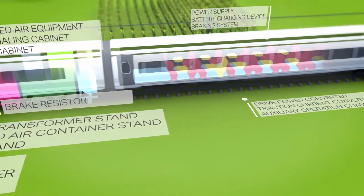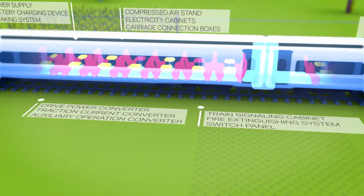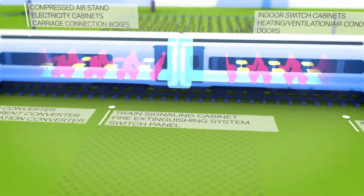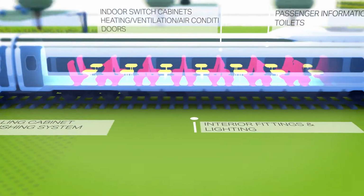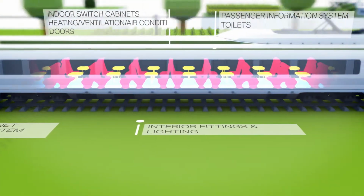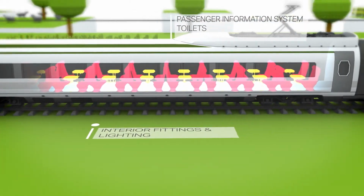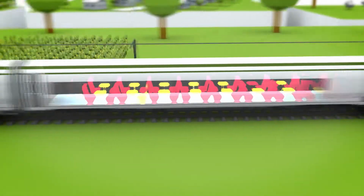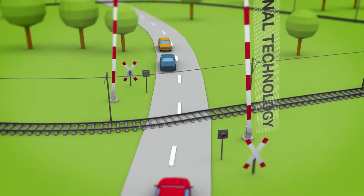Our products are used in the train wherever electricity flows and signals are transferred. Wago components ensure safety in rail traffic and on train stations. Our Wago experts operating worldwide enable us to continuously exchange with our customers and take the requirements of railway standards and customer wishes into account already during product development.